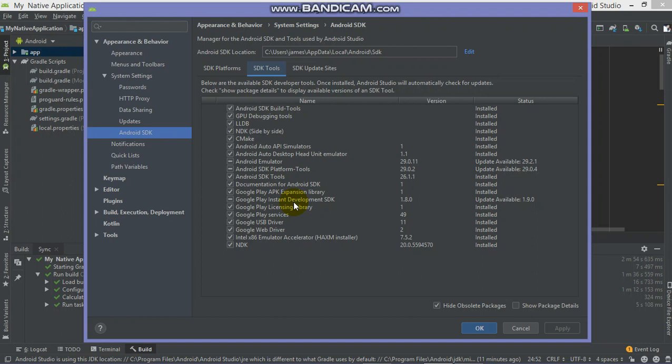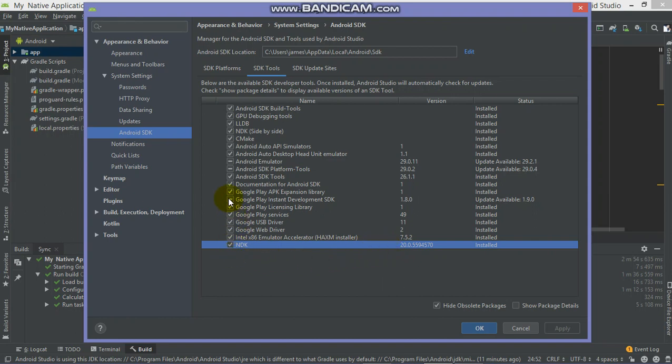If you check at the right side of it, you are having updates available, which means we are having an update for this Google Play Instant Development SDK. But for the NDK, you will also see the same thing in the checkbox, which means you need to update the NDK version to the current version.